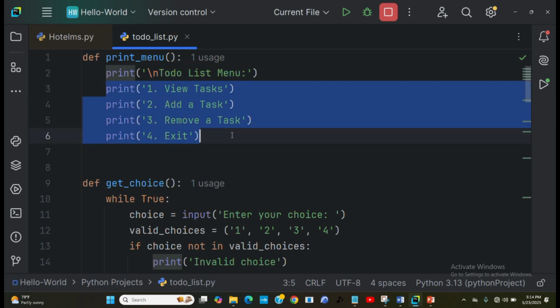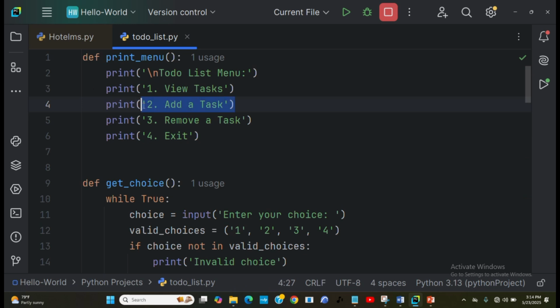And what are the things we want the users to do? These are the four things the users can do in this menu. The first thing is that they can open the application to view the tasks that they already have for the day to complete. If you choose the first option, you view your tasks. The second option is for you to add a particular task to your list. The third option is to remove a task. If you're done, you can just say, okay, I pop out this particular task because I don't need it anymore. I'm already done, I've completed it, so I can pop it out.